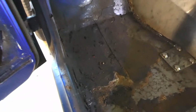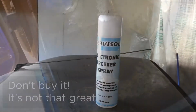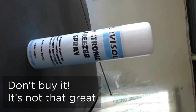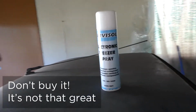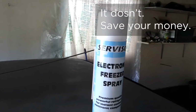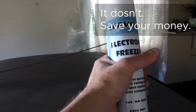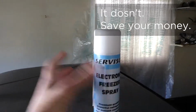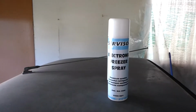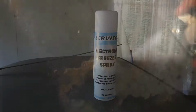The dry ice method is apparently pretty good, but I've found a better option. This is the stuff. Electronic freezer spray. I've heard it will do the job, so I got this from Jaycar. It was a little bit on the expensive side, but I guess all those aerosol cans are. This is actually quite small though. It's not like a typical size paint spray can or anything. We'll have to give it a go and see how well it works compared to the dry ice method, which is quite messy.